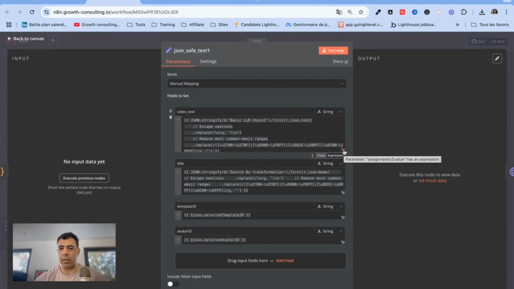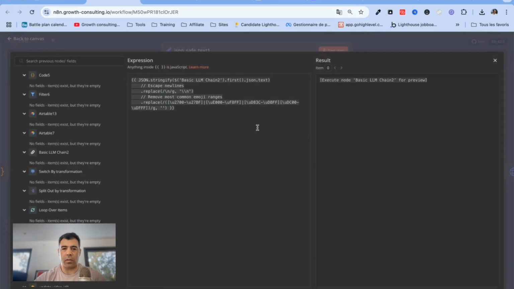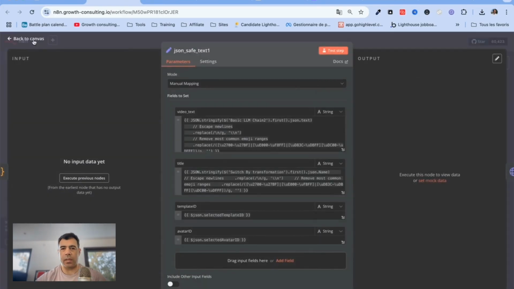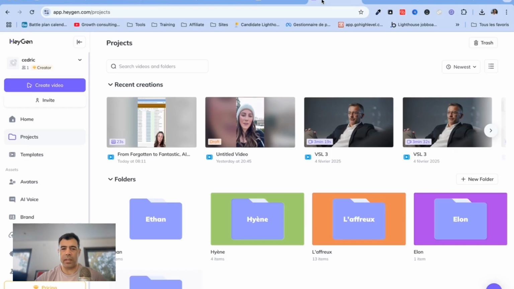If you are within the community, you can just download it and deploy it. 3 dots here, import from file, and then you can deploy this workflow very easily. If you're not within the community, just go slowly so that you can actually copy and paste, or you can pause the video and write it yourself. Yeah, I'll do it again. So that basically removes extra spaces, it removes emojis if there is, so that we don't run into issues when we run the code.